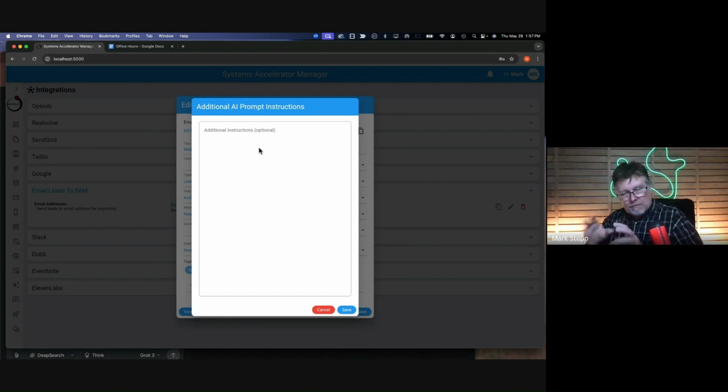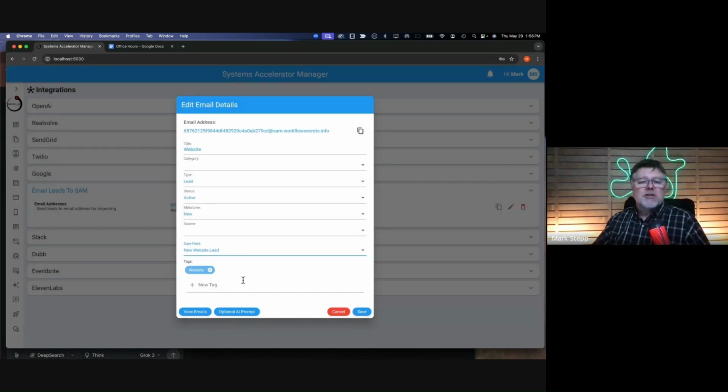If it may be interpreting that message wrong, you can put in additional stuff and it'll follow those extra instructions above the normal instructions that are given. So that's just a way to counteract some idiosyncrasies of each email that comes in based off of its source.